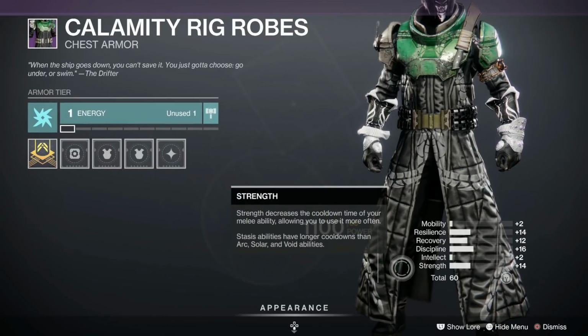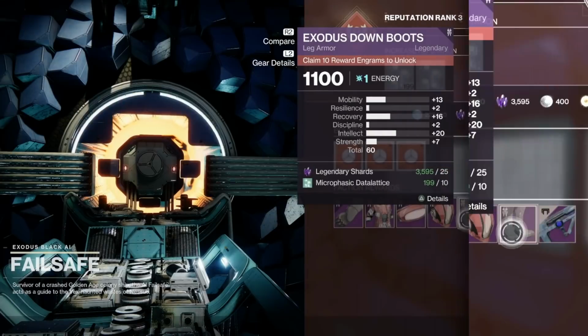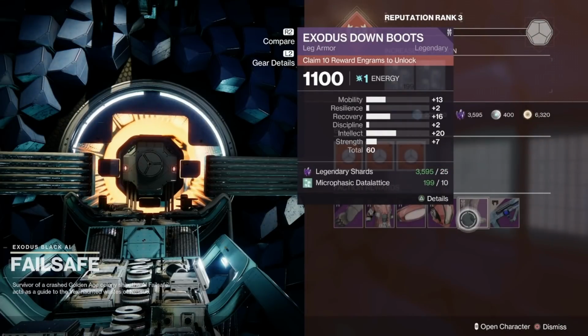Now let's sod off to Nessus and see what old Failsafe's got. And here again for the Warlocks, we've got a total of 60 for the boots, plus 20 to intellect. That's pretty damn fine if you ask me, which is good for your super, of course, and plus 16 for recovery as well. So that's not a bad set of boots there if it's a starter for 10, you know, if you're kind of getting involved. If you're a veteran player, this of course is not going to be much use to you at all.